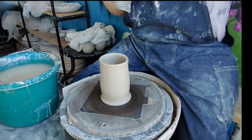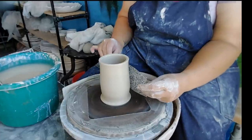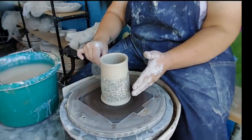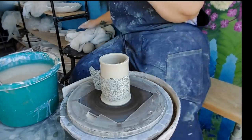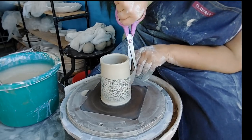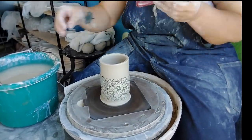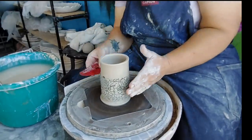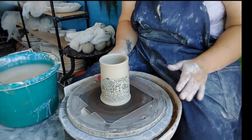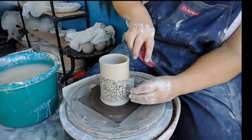All right, make sure that you're putting this on the right side, the ink side down, because I just made a boo-boo. All right, so I'm just going to go ahead and put this on here. Take it all the way around. Grab scissors, which I left over there. Cut off my tail so I can use that on another one. And then I am just going to smooth this on. And I'm not worried about misshaping the mug. I'm going to push this out anyway.